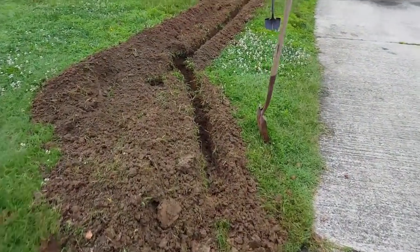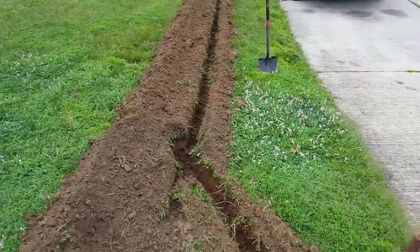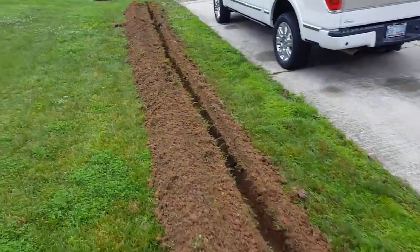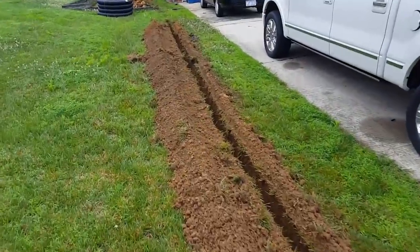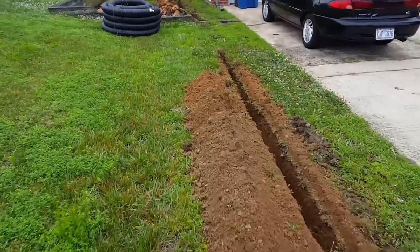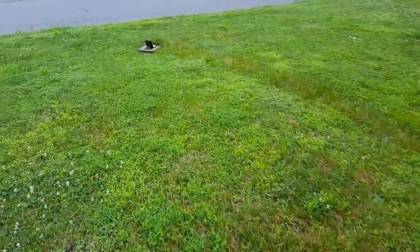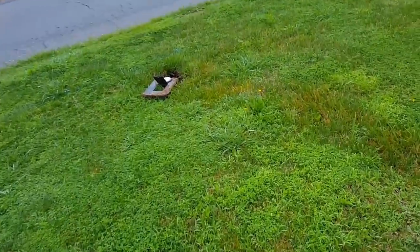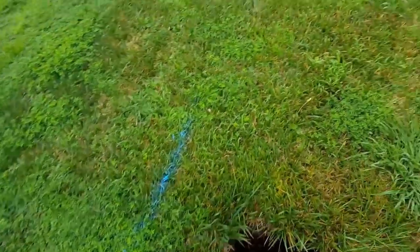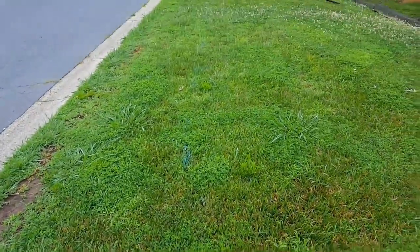Okay, so we've got the main trench dug out. Trencher makes pretty quick work of that. Still took, you know, about 20 minutes to dig all the way down through here. And the reason you see a gap between the trenches is right over here is a water line. And this is unmarked. Although they have a blue marking for the city line, which is running, you know, down through there, they do not mark the homeowner's line.